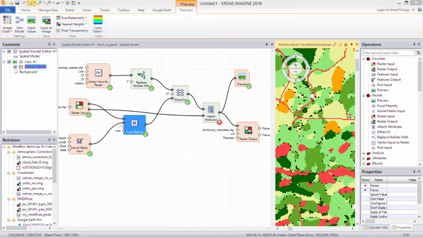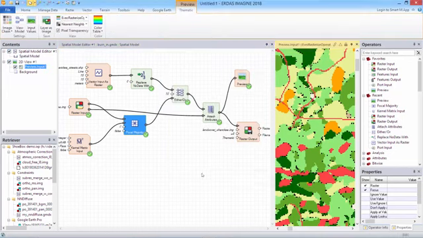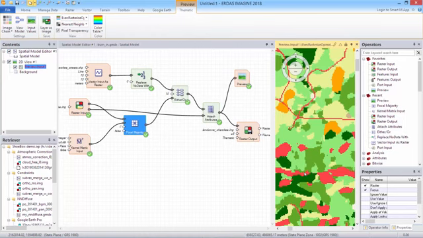Say you might have, in a 3x3 moving window, 3 of classification trees and 3 of classification road, and so there's a tie. And by default, ties get no data. So what you can do is come into the focal majority operator, double click on that, and there is an option down here of ties get no data. Turn that off and you'll instantly see that all those little isolated no data locations go away and are filled in with the original data instead. So if you were wondering what was going on there, that's exactly the reason.